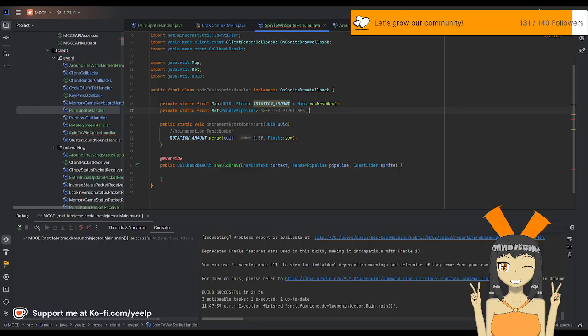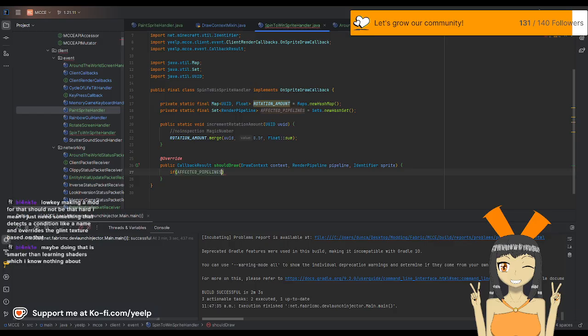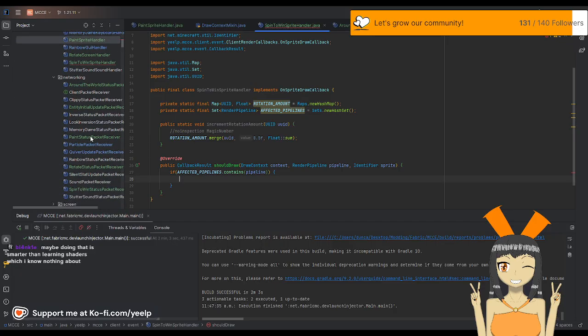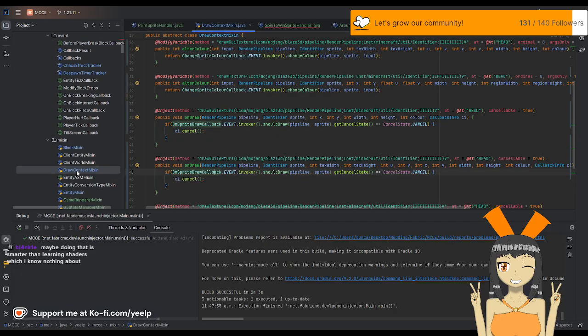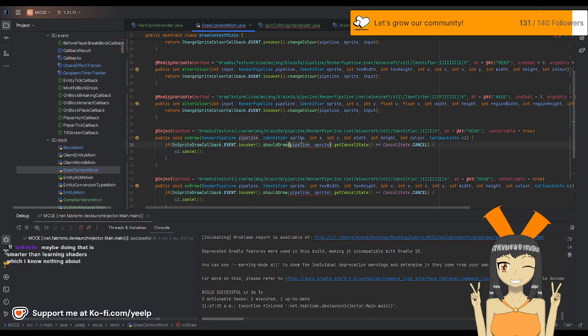Affected pipelines equals Sets.newHashSet. Sets, what the heck? Sets.newHashSet. There we go. If affected pipelines dot contains pipeline. Also have to go to the draw context mixin here because this should pass in.